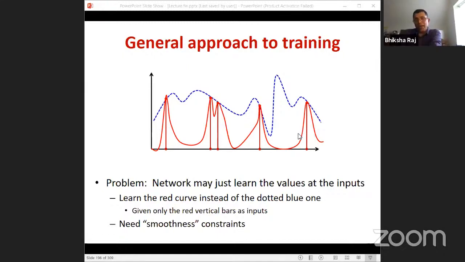Remember, the many cylinders approach only works if you have a very, very large number of neurons. And in that case, that's pretty much what it's going to end up approaching. But more generally, you're going to have a finite number of neurons. And so it's going to try to shape your function through the layers in some manner, in a more abstract manner. It will not be taking the many cylinders approach.